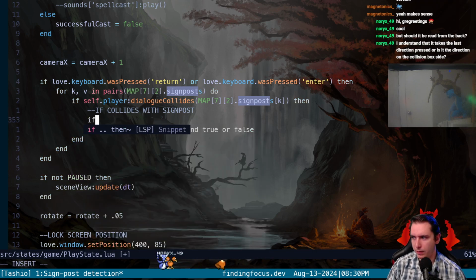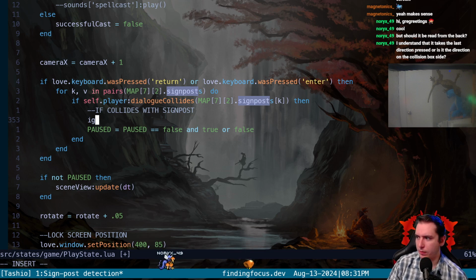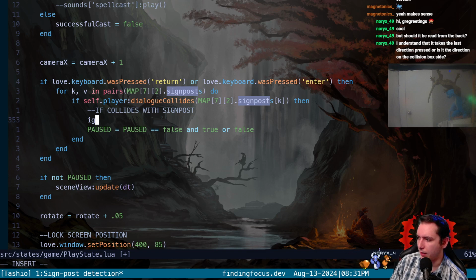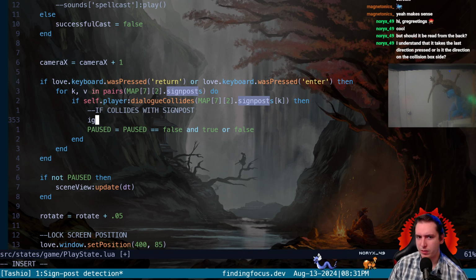Let's see. So the last input is controls, yeah, which direction the person, or the player, is facing. And then, is it the direction on the collision box side? No, it should be just the player.